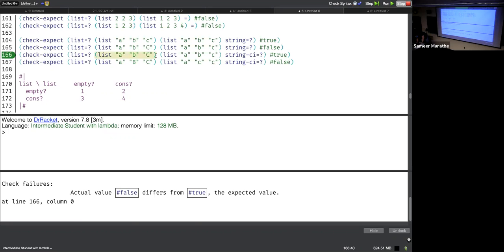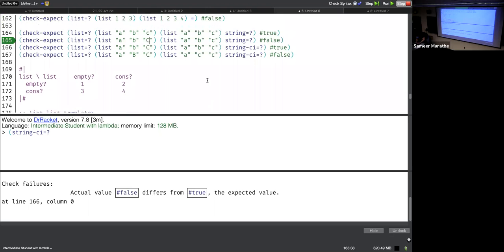The first one has what? Yeah, but CI should return true for that, so we have an error somewhere else. Which one? 165. Did you pass the predicate?